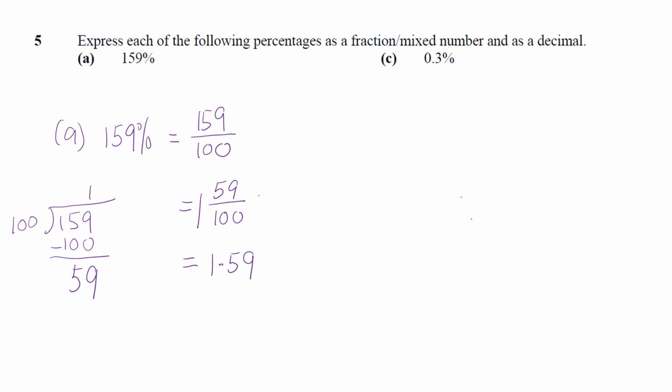All right. If you have forgotten how to do that, just look at the denominator. There are 2 zeros here, right? So you start and put the decimal point after the number 9, and then you move it to the left 2 times, 2 zeros, so 1, 2. So that's how you end up with 1.59. Okay, let's look at the next one.